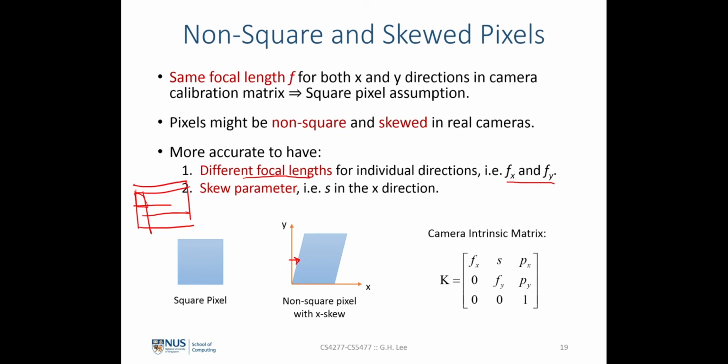And another thing is that because we saw that the skew could happen in the x direction, we would have to add another scaling factor in the x direction. So as a result, the camera intrinsic matrix would become fx, fy, where we have two different focal lengths in each respective direction that replace the same focal length in both directions, as well as a scaling factor in the x direction over here. So the principal point remains the same. Now this becomes our new camera intrinsics matrix.